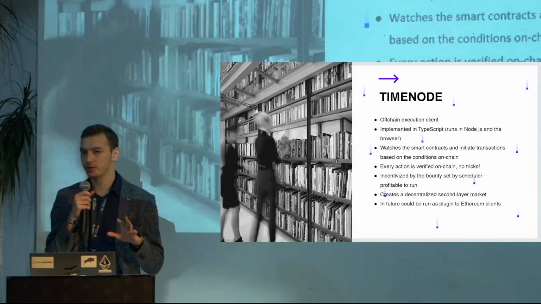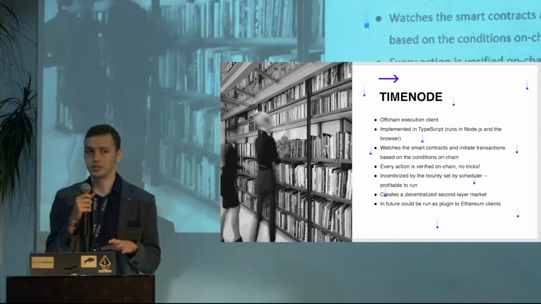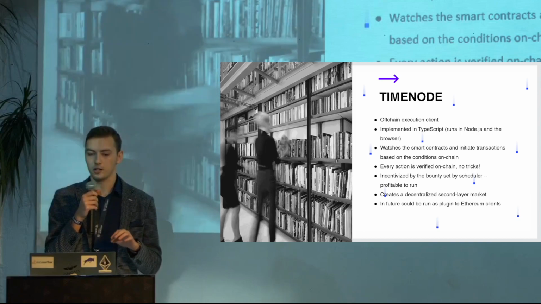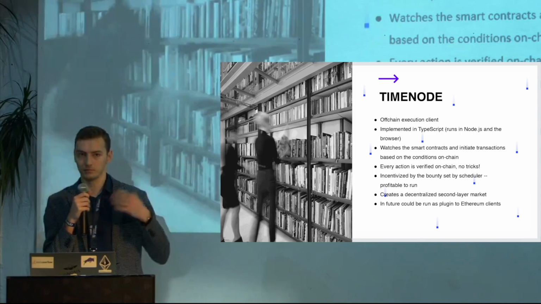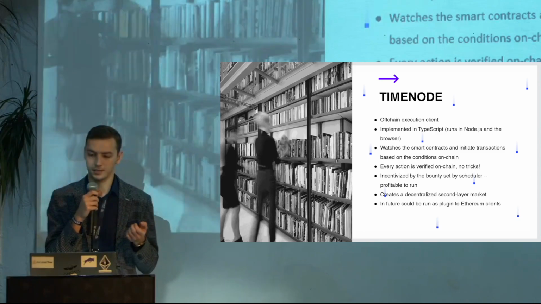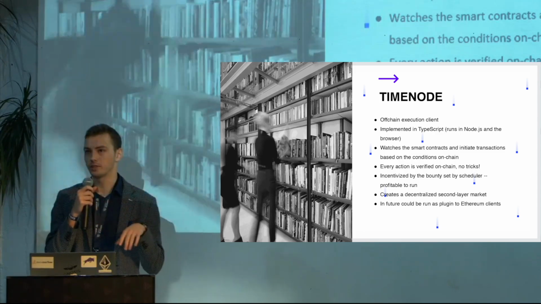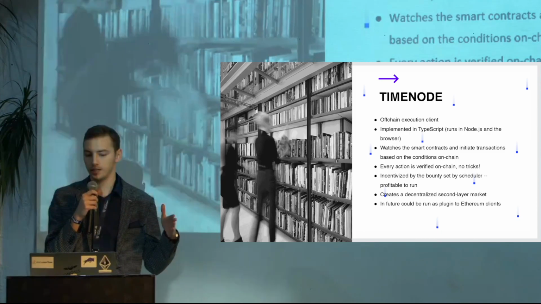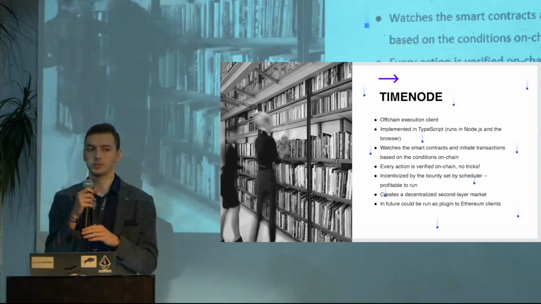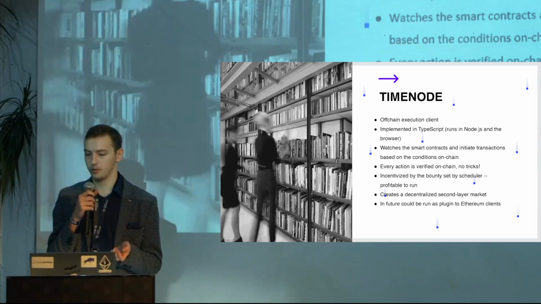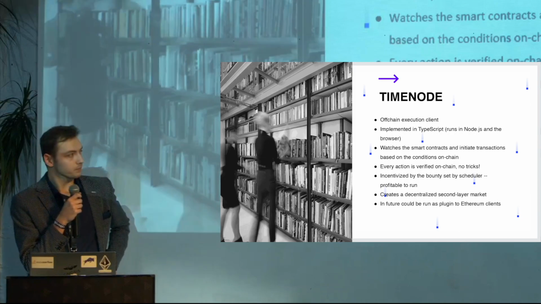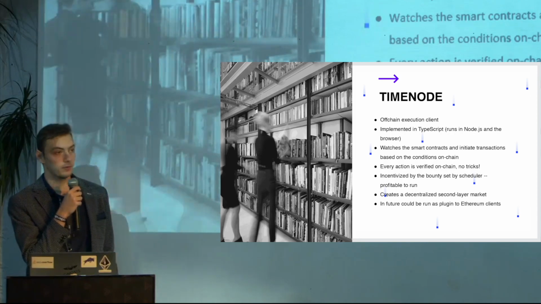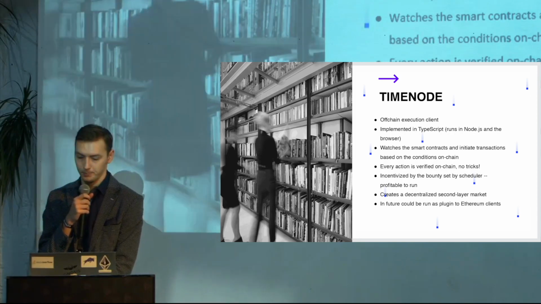And I can easily imagine a situation where, when you're interested in making profit, for example, on Ethereum, you not only run the mining process itself or staking, but you also run executing agents in addition to it. And you get rewards from staking or proof of work, and you also get rewards for relaying other people's transactions. So this seems like one of the ways the future could look for making profit on Ethereum.